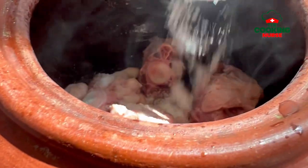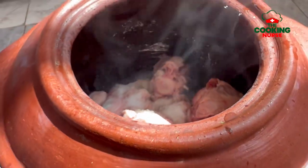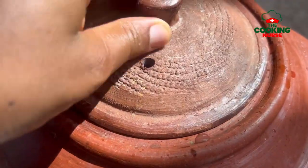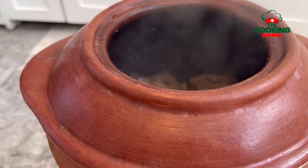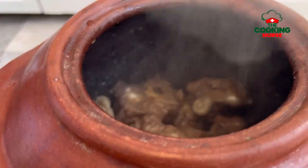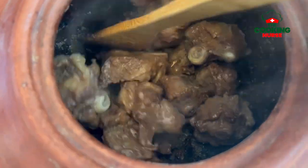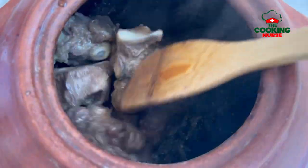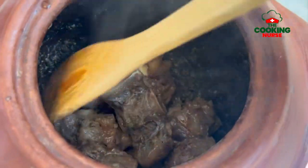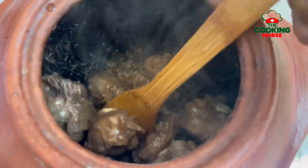Then we're going to go in with our oxtail and mix properly. I love to cover my clay pot so that the heat is well distributed, and do not forget to season at this stage because we want the whole process to go step by step and our meat to be seasoned to the bone. We cover the pot and let the heat circulate in there. The kaffa has a small hole, which means we only lose a very little amount of heat. Then make sure your oxtail is golden brown before anything else.